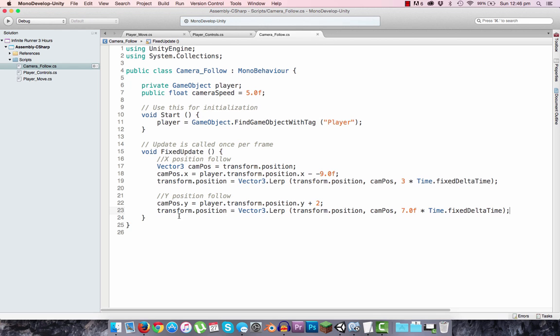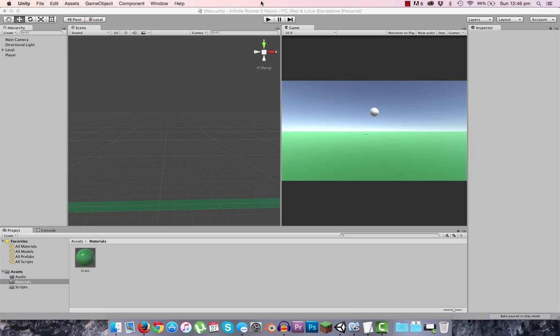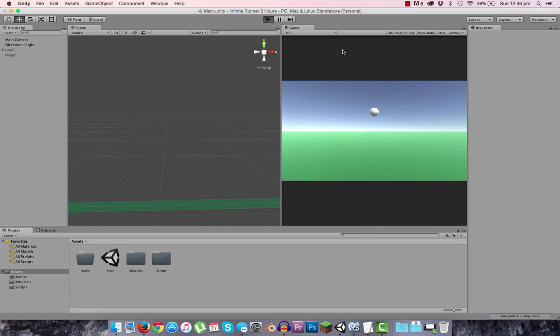Sweet as, and that should work. We should be able to rock and roll with that. So let's give it a go. Back to Unity. Press play. Okay, so now you can see that we are moving along. It follows up and down, and you can notice the horizon, which looks absolutely horrible at this stage, but that's okay. We're going to fix that right now.